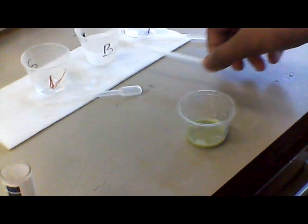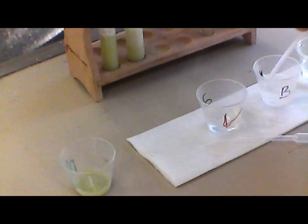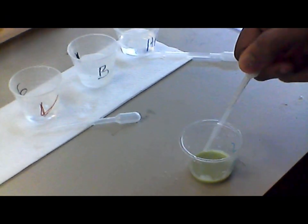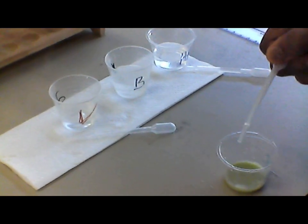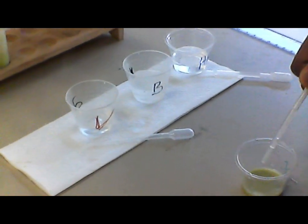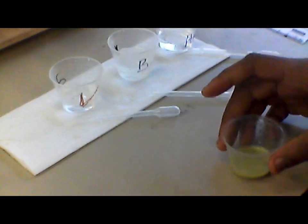Take 15 drops of baking soda. Is it 15? Yep. 15. Seven, eight, nine, 10, 11, 12, hold up, 13, 14, 15. Dump that out, and then you're supposed to start it with the same thing.